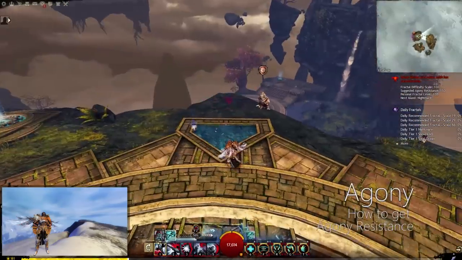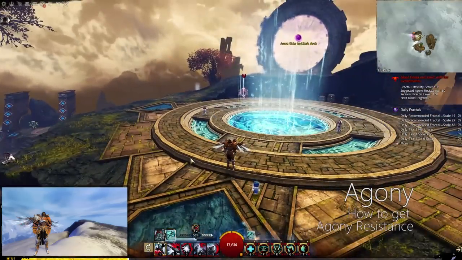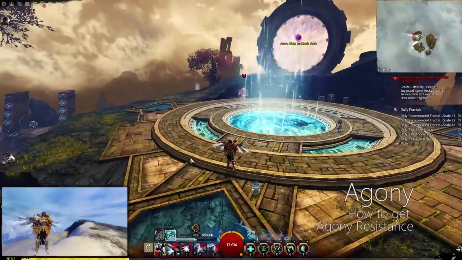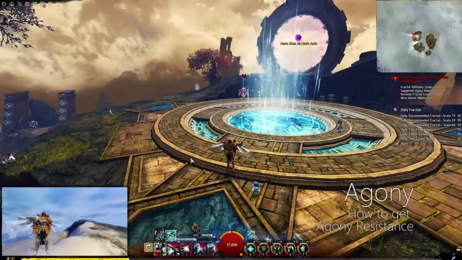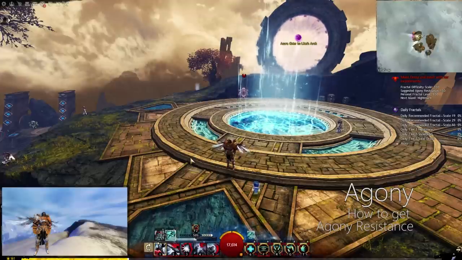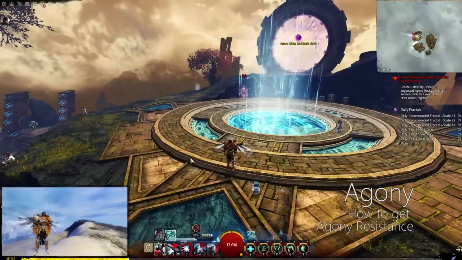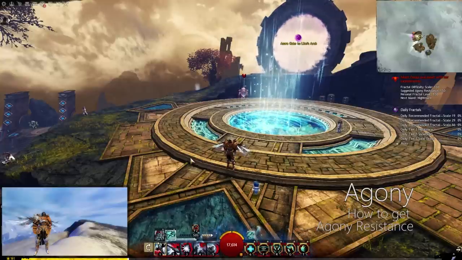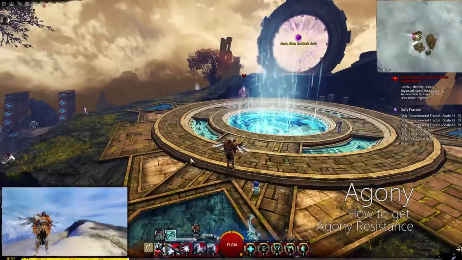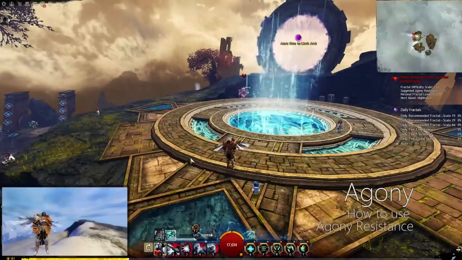Now, how do you get agony resistance? Easy. Run your fractals. You're going to get it at the end of every fractal you complete, from the boss chest, and from the daily chest. And if you open your encryptions, which I highly recommend with the keys that you get from dailies, you're going to get plenty and plenty of agony +1 agony infusions. I'll go over later how to make the most of those. That's how you can get agony. You can also buy it from the trading post if you're not getting them as quick as you'd like. Now, how do you use it?